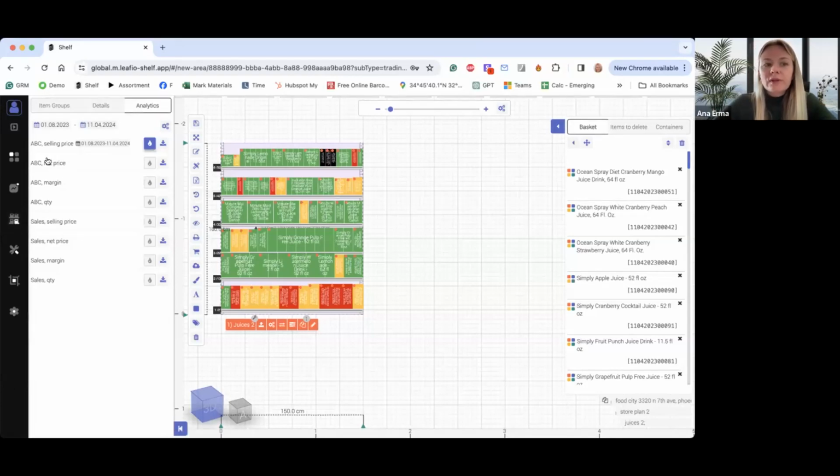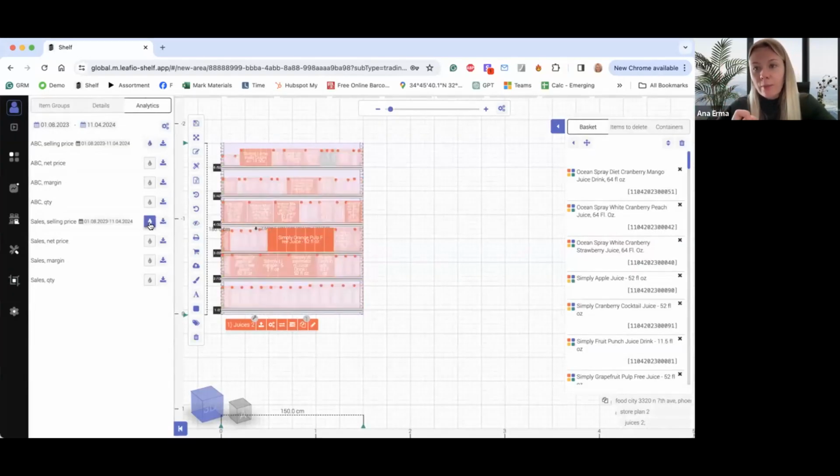Of course, we can build this ABCD analysis by the net price, margin, or quantity. And the next report that I'm going to show is the heat map, but on the level of the planogram. So basically what we can see here are the top sellers and some dead items. We can see how the items are sold on the shelf, what are the best movers, what are the slow movers, and so on.